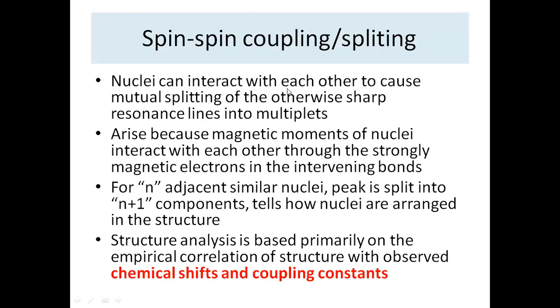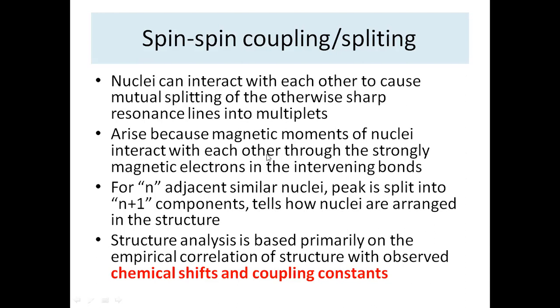Then we come to another point, that is the spin-spin coupling, or the splitting effect. Let us try to understand this. These nuclei that we have, for example, if we have a compound like water or glucose, then it has hydrogens in it, isn't it? That is, we have the protons. Now, there is a certain condition where these nuclei can interact with each other, because there are charges.